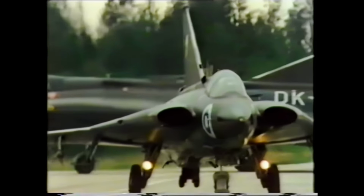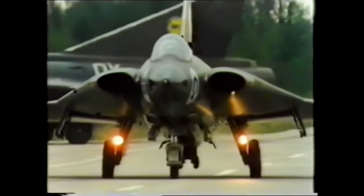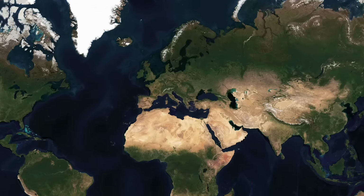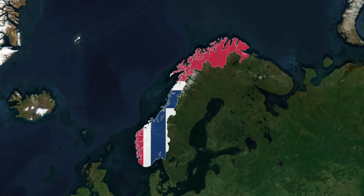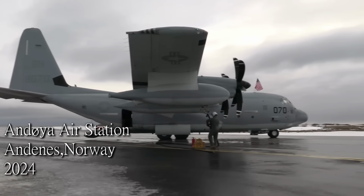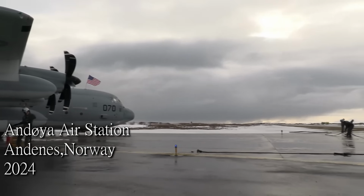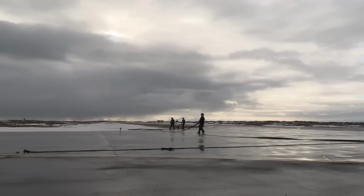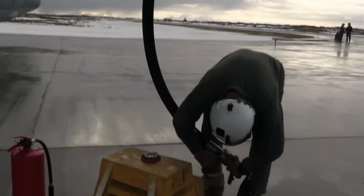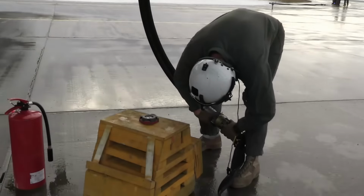In fact, with the introduction of the first F-18C and F-18D Hornets in 1995 and 1996 respectively, and the retirement of the Finnish Air Force Draken and MiG-21, the Finnish Air Force forward planned for all future air assets to be capable of landing on road bases. By 2017, all aircraft in the Finnish Air Force are now capable of operating from road bases, probably making it the most effective and flexible operator of road bases in the world.